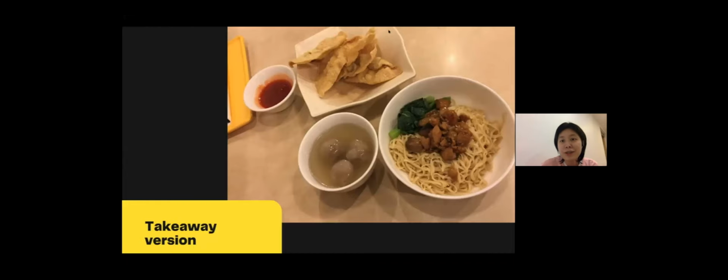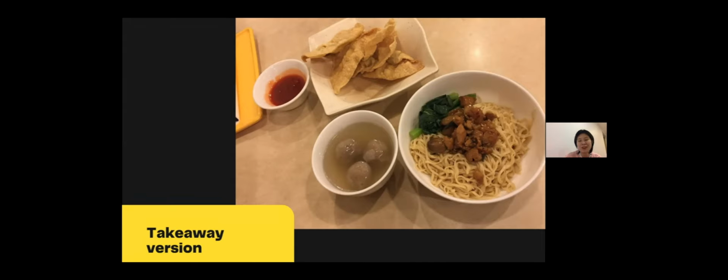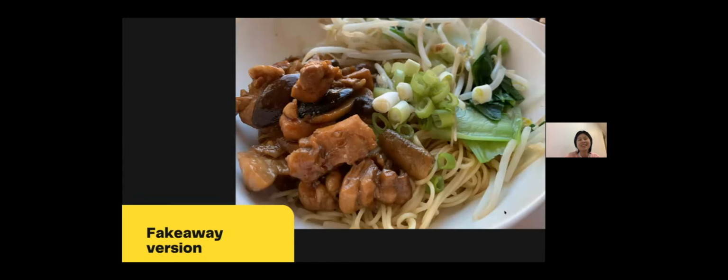This is inspired by my mom and by a local restaurant in our country. It's a very famous local restaurant that serves this type of noodles. So you can see, okay, this is the takeaway version of the Indonesian chicken mushroom noodles, but we are not going to make the meatballs and the fried dumplings. We are only going to make the noodles and the topping. So this is the takeaway version, and this is our version. We are going to make this version ourselves.